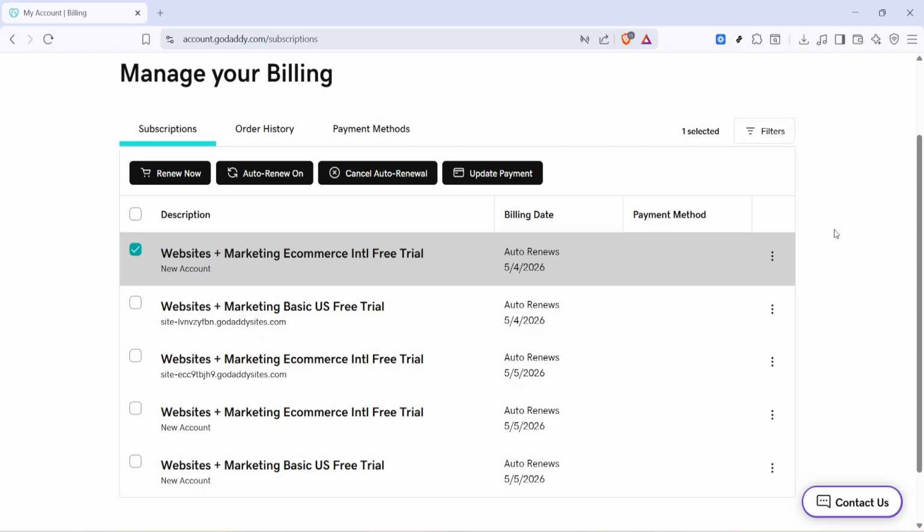Profile icon, Renewals and Billing, Manage Subscriptions. Choose the right plan, then Cancel Plan. Take a final look at renewal dates so there are no surprises on your next statement.